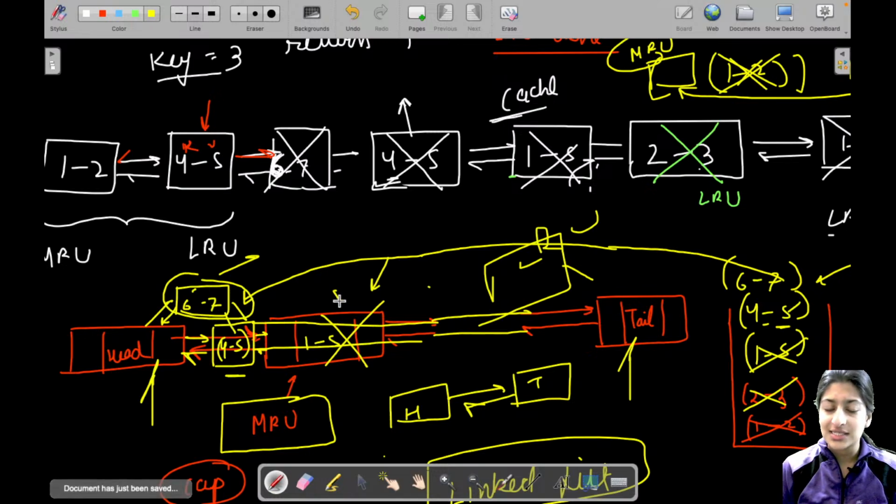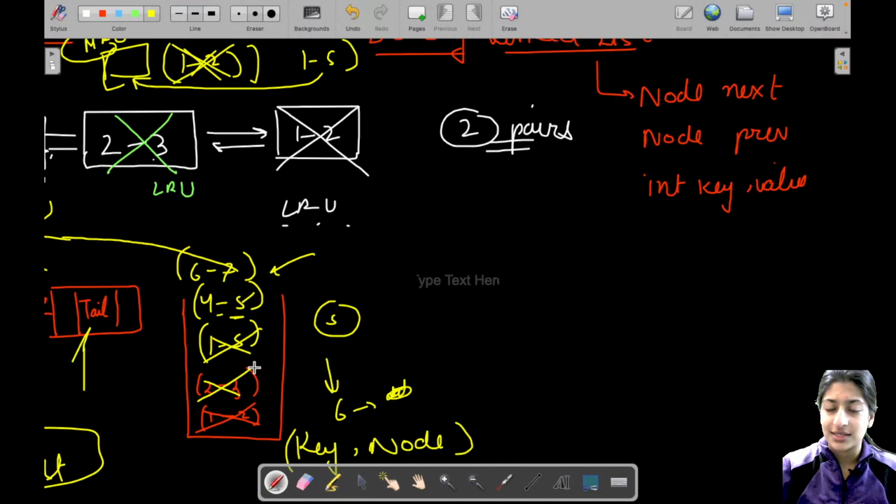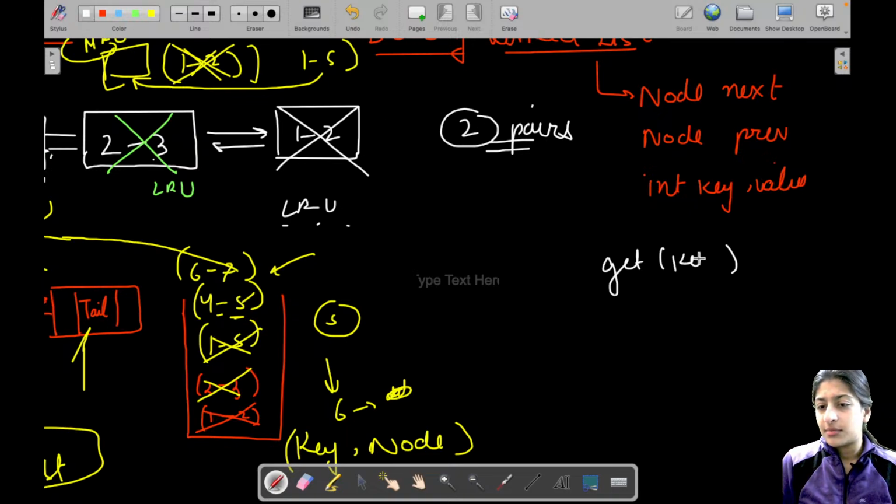From my linked list, I will remove it from wherever it is present and insert it using my insert function, and the insert function's task will be to add that node right next to head. That is what I'm doing. So whenever you call the get function with some int key, you are asking your map if it contains it.